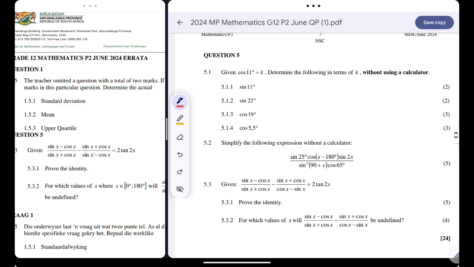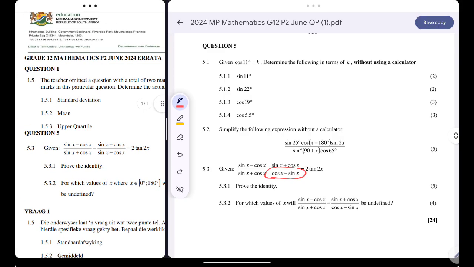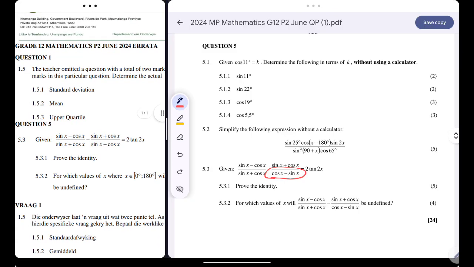Okay. This question, guys, has an errata. That means whenever the examiner was compiling the question paper, there was a small error. The error was in question 5.3, rather the entire denominator. The denominator was supposed to say sine theta minus cos theta. It is fixed there on the errata, on the left hand side of my screen. So this over there has to change as well. I just wanted to highlight this, guys, before we continue.